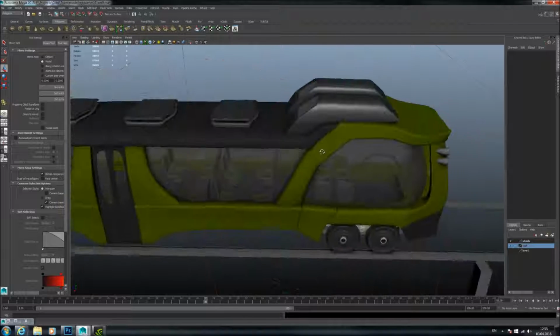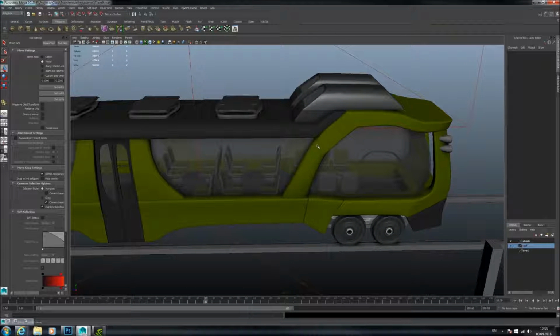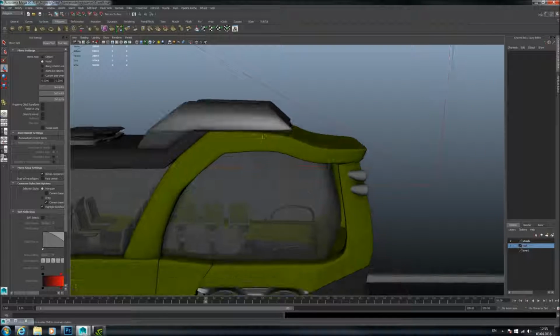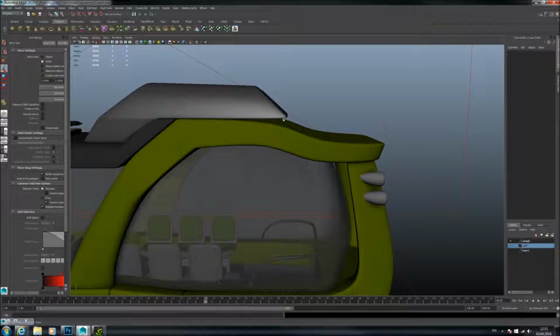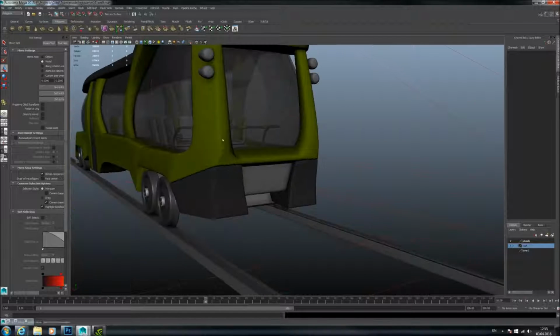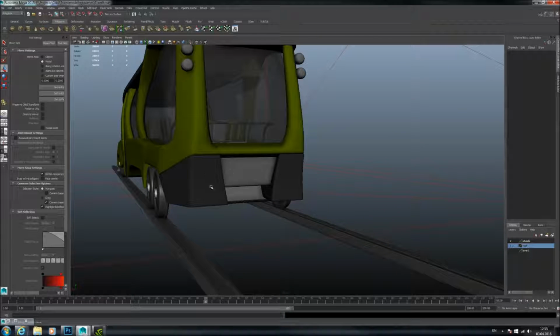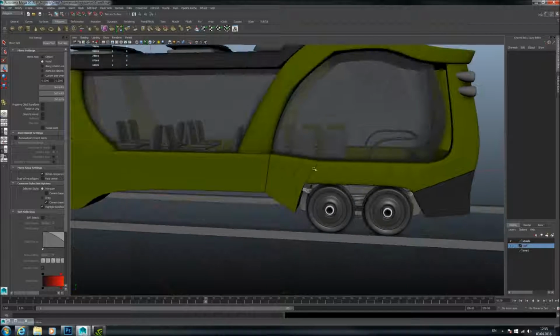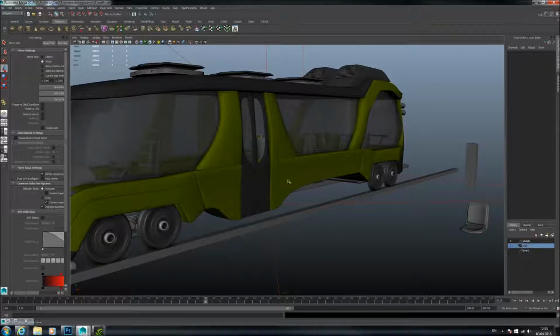So what are the things that need to be done in this session? First of all, I need to solve this overhanging problem. The lights, gotta make this part interesting. It's too bland. Gotta make these parts a little bit more interesting.